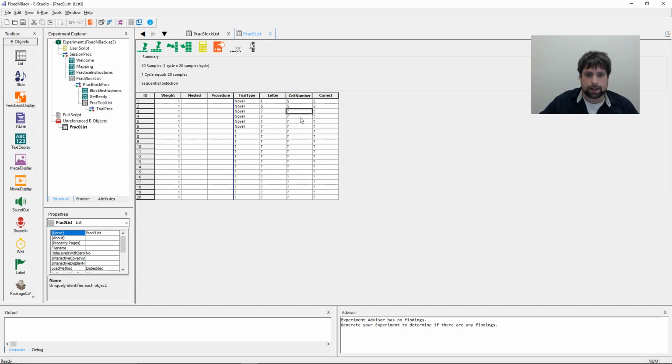So these are going to be here. These will all be 2 as well. G is a distractor. Cell number for distractors is a 5, so we're just going to change this based on target and non-target.